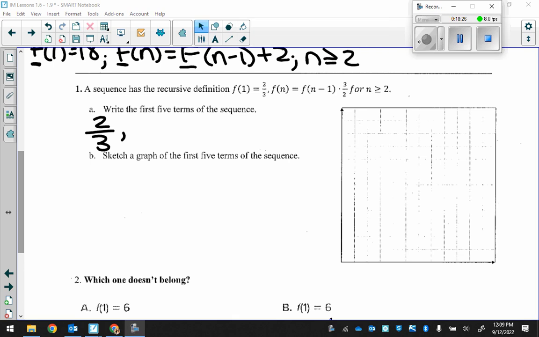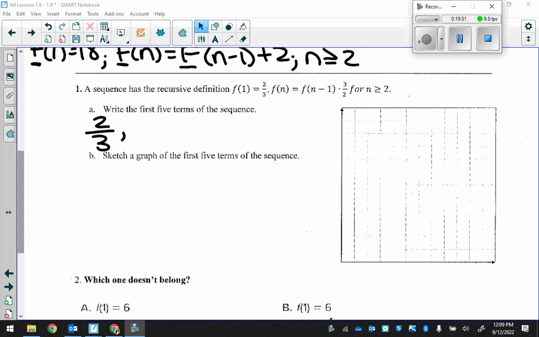Just going around, okay? We need a little recap of multiplying fractions, okay? You start with your first term, which is 2/3, okay? Then the rule is you take your previous term and multiply it by 3/2, okay? So here, when you're multiplying fractions, we just multiply across. You could do this without a calculator, okay? So 2 times 3, 6 times 3 times 2, which gives you 1, okay?